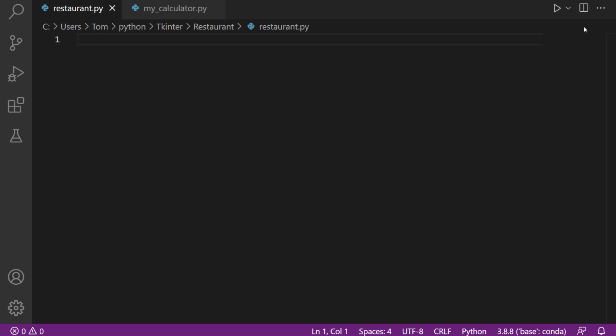Now, you may think that the more you learn Python, the less you'll have to Google, but this isn't the case. The more you learn Python and the more advanced you get, the more complex the programs that you build will become. And guess what? You'll be Googling even more. So just understand that this is just part of the process and it's not a sign that you're not progressing with your Python learning. So let me show you how I built out this restaurant payment system application.